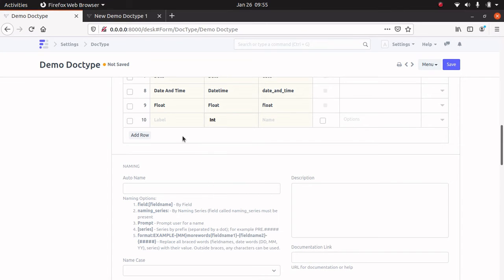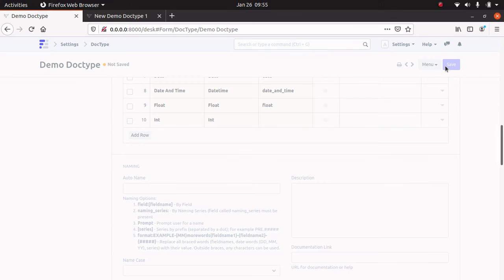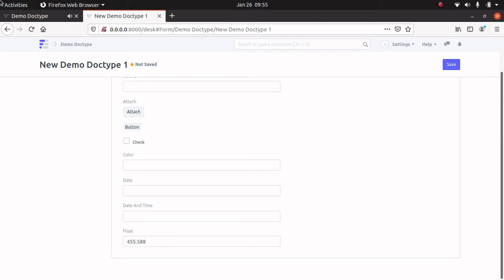Let's add an integer field. Refresh this form, and here we can only add integer numbers. So let's check this. I just add a floating point number, and it is not accepted in this field, but in float we can add floating point numbers.